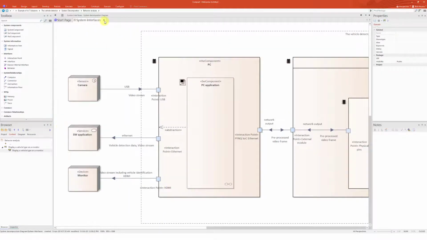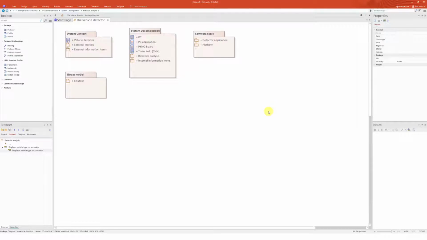Coming back to the architectural views, and what we did within the software stack, which is the pure IoT PML implementation. Since this vehicle detector is using shared components and is operating at a very high software level, we identified that within the software stack we need only model the application layer.